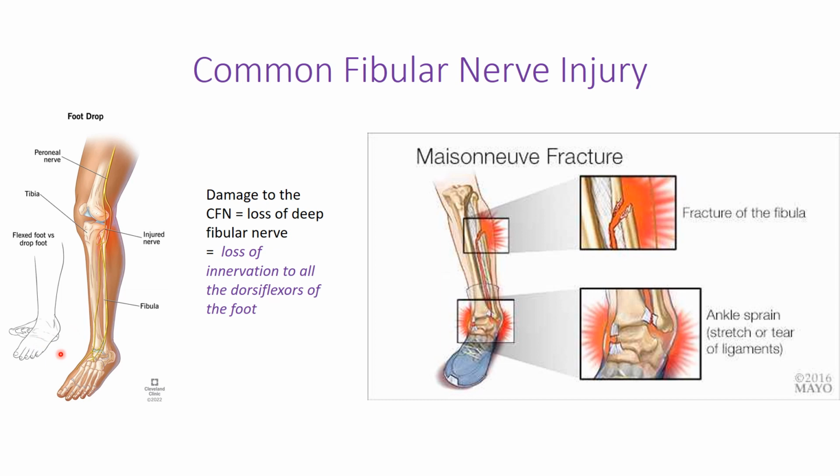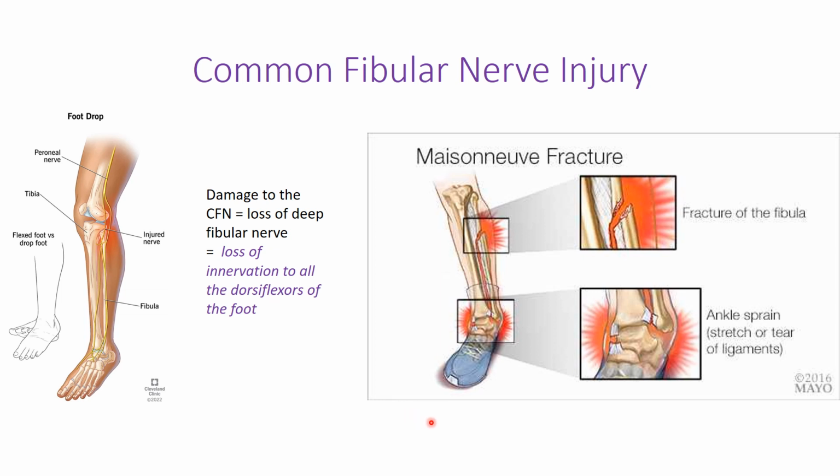You may see someone walking, and they're talking about their toes dragging on the ground because they're having to lift up, what we call steppage gait. They're having to lift their knees up really high in order to get their foot off the ground, and that's because they don't have that dorsiflexion. Okay, so it can cause an altered gait.